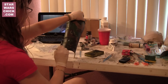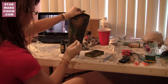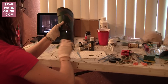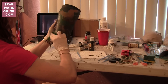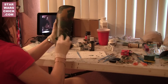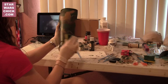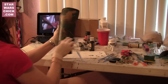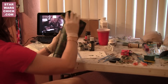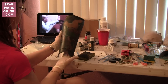You want the armor to be dirty, with some areas having more dirt than others. One of the biggest mistakes people make is not putting enough weathering on their armor. It looks dirty in person, but when you take a flash photo it looks clean. So honestly, you've got to take it to a level that's probably darker than you think it should be. When you take photos you'll actually see the dirt, and when you're wearing it at a con it really does look dirty. I generally say go darker than you think you need.